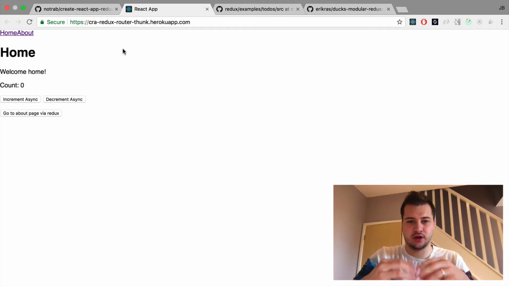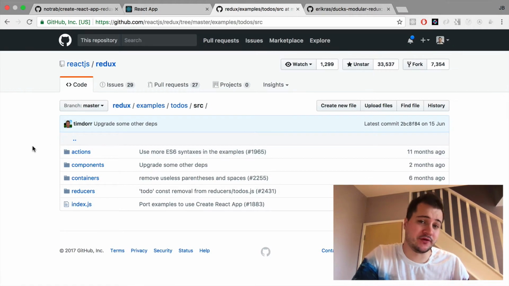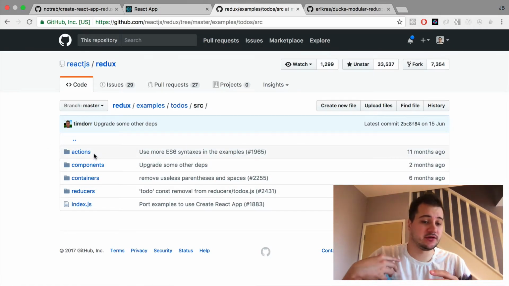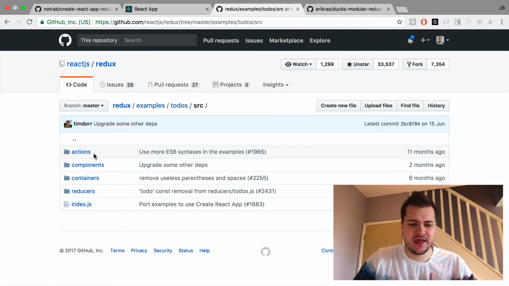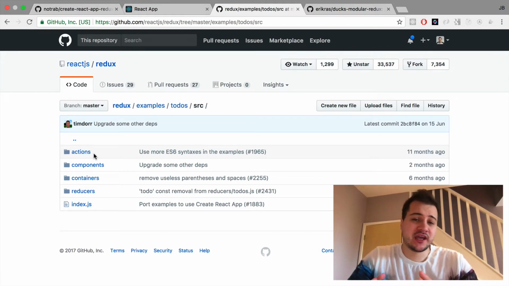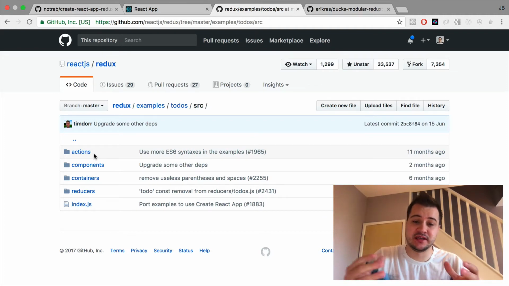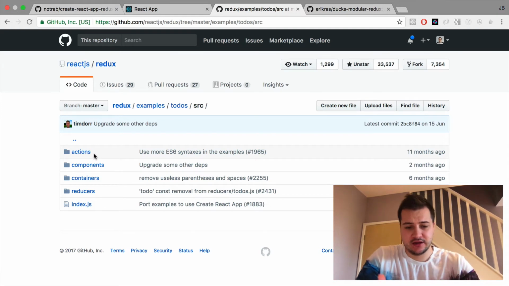One of the things about the structure of the app is that it composed all of the Redux logic together. Traditionally with Redux, if we have a look at one of the Redux examples, you have folders called actions and your regular components folder. You then may have containers, reducers, action types, constants and various other things all related to Redux. But that can be quite overwhelming for someone who's new to React or certainly new to Redux and the single store principle.